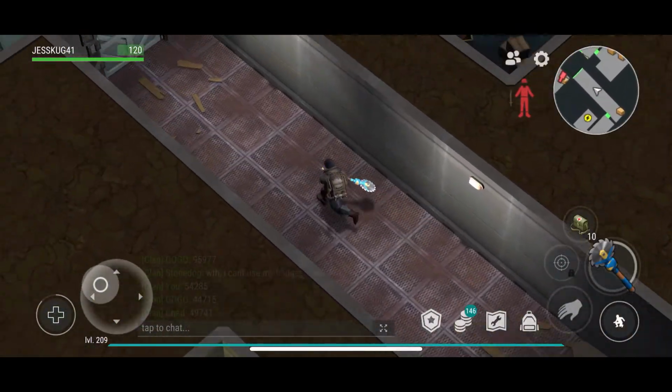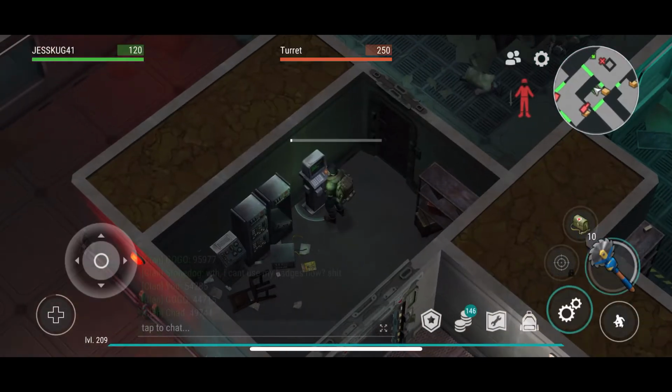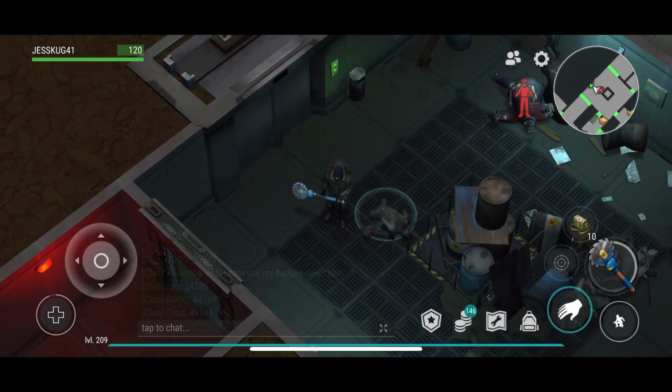Go down the hall and open the door. Activate the terminal to open the final loot room and your exit. And there we go, the fourth floor is clear. To do the fourth floor efficiently, you are going to have to use the wall trick. If you don't know how, or you don't want to use the wall trick, you are just going to use more medical supplies and more armor.